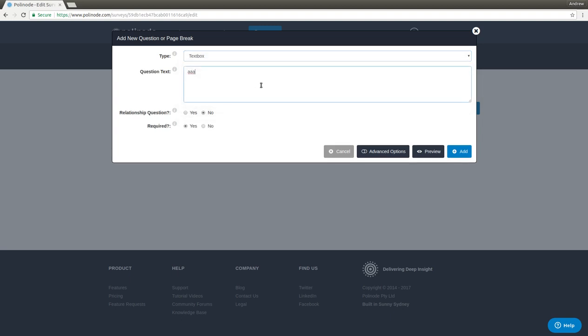So first up, I'm going to make this a text box question. I'm going to leave it as no, we don't want a relationship question. And I'm just going to ask people, for example, what city do you live in? Now, you'll never really want to ask people what their name is, because the nature of relationship-based surveys is such that every respondent will have a unique URL, based on the respondent list that you upload.